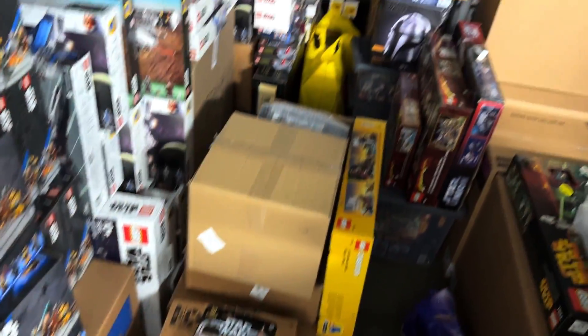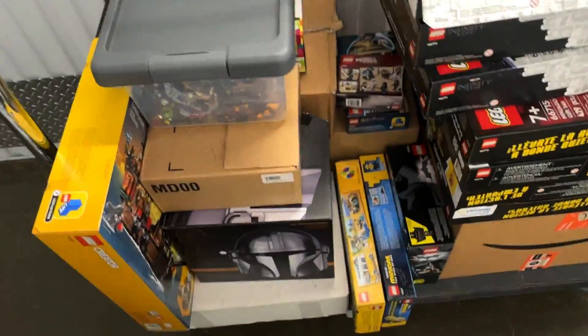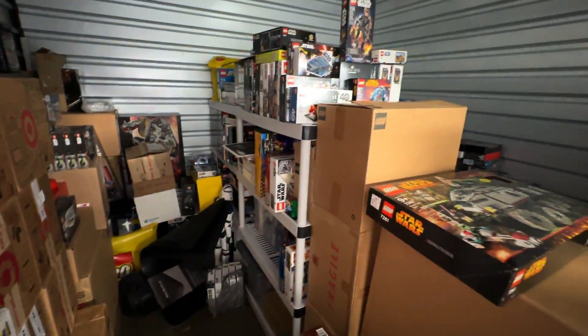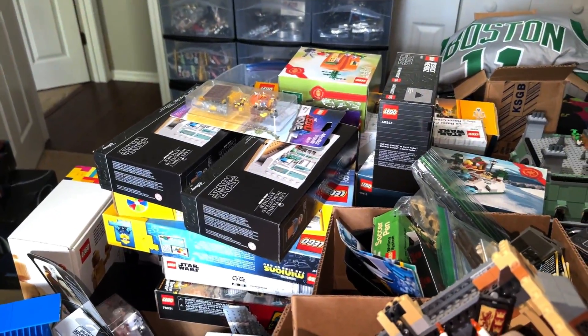I'm just leaving the gym, and I have to go drop our stuff off at the storage unit, then get all the stuff I have to sell this weekend. It's gonna be a lot of stuff — I don't think it's all gonna fit in my car in one go. I got everything I'm bringing up — this is all gonna go in the storage unit, and everything on the left side has to go. I'm bringing this load down, gonna fill the car up, come back, and still need to put stuff into the unit and grab more to sell. I've been dragging in everything from the car that needs to be listed on Whatnot from the storage unit last night. It's a lot of stuff, but I know the light is at the end of the tunnel. The packing and Whatnot listing must continue.